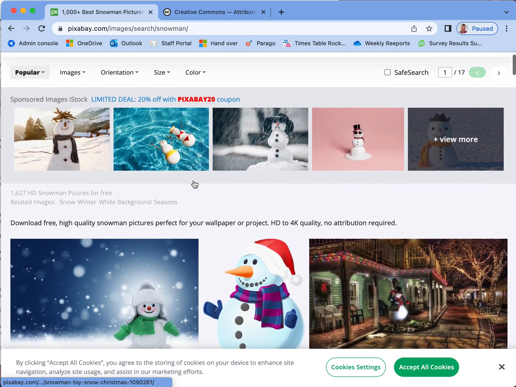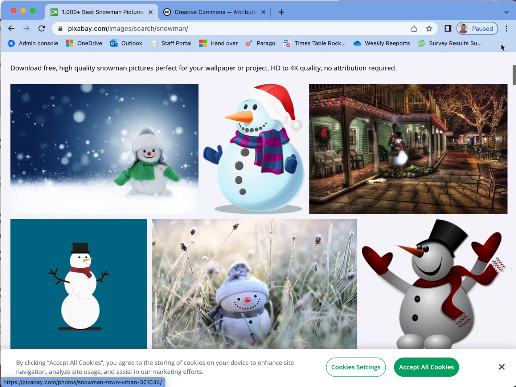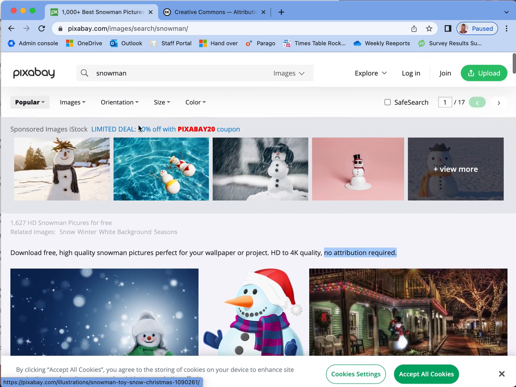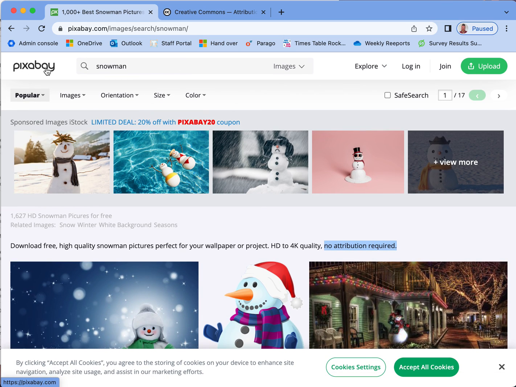Just check the license details if you want. Oh, it says here, no attribution required, so you don't even need to credit them. So hopefully that's helpful for you. Pixabay.com is the biggest bank of royalty-free images, but if you're just doing a Google image search, remember to use that tool and select the usage rights to Creative Commons. All right then, hope that helps.